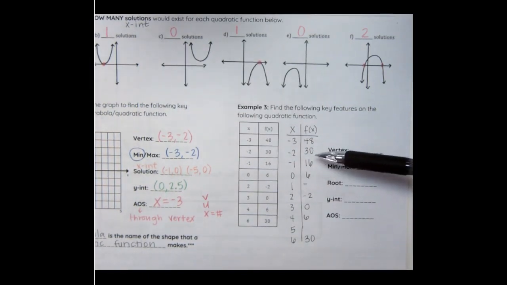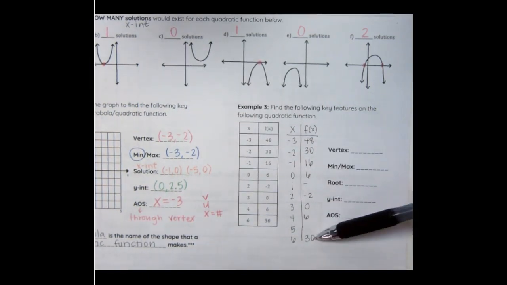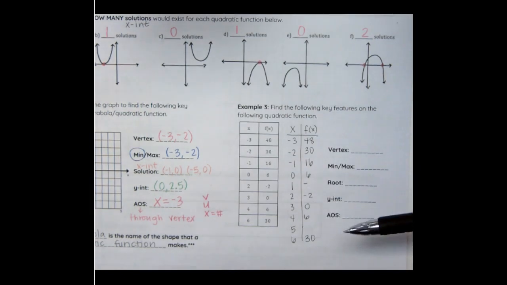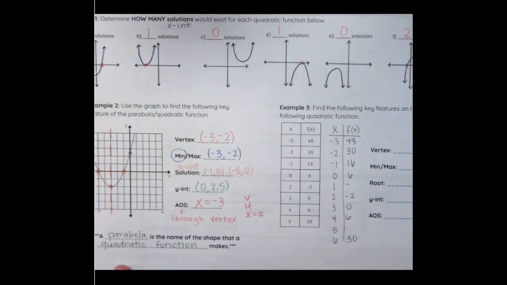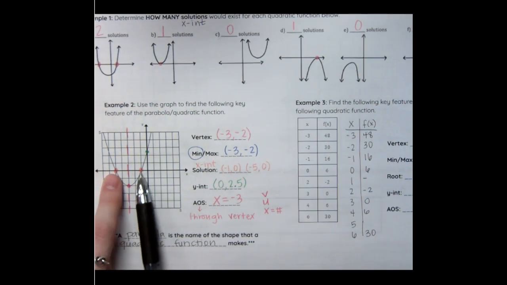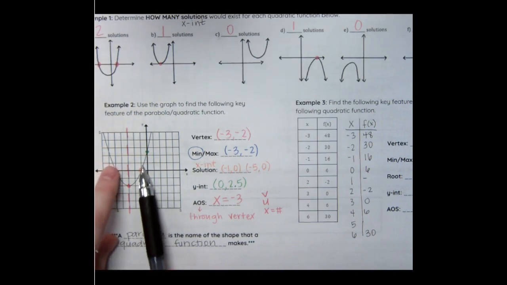So right now, I'm looking, and I've got some matching things. I've got two 30s. I've got two 6s. I'm wondering if this is a pattern. Well, I want you to look over here at this picture of our graph. If you notice, we always have two points that are the same.